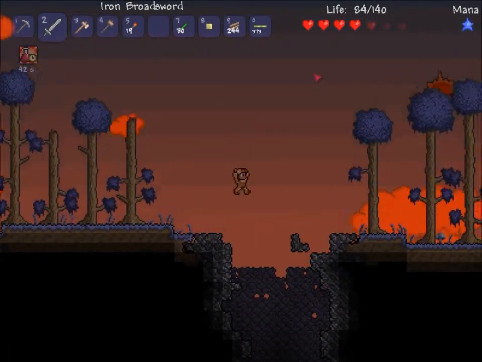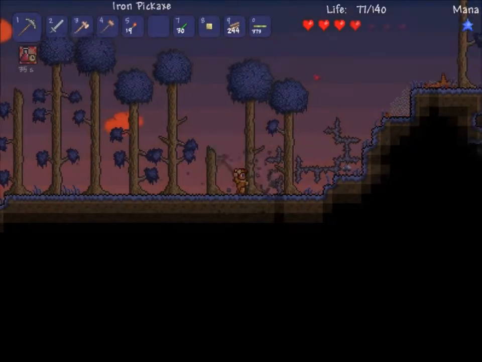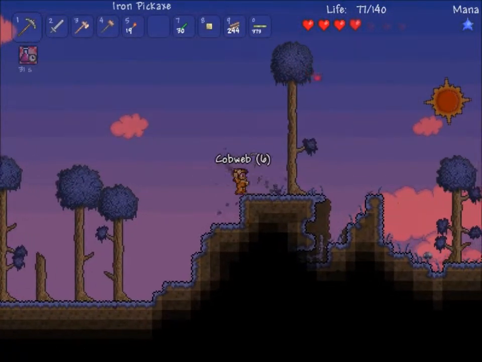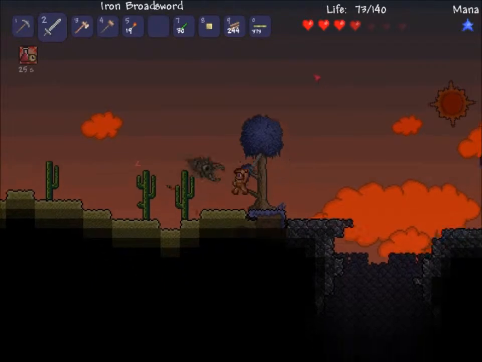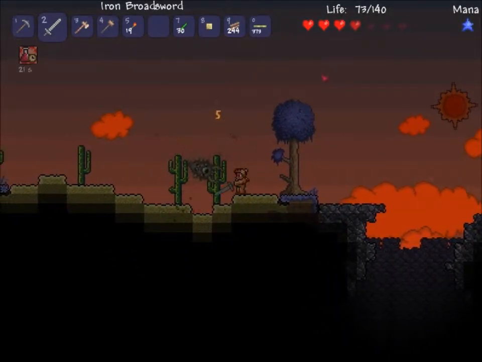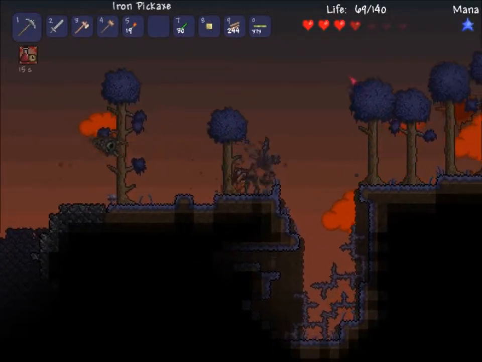My eyesight is really going bad because I thought it just said you got 99 copper coins. Yeah, it did. Or I'm tired. You get a lot of coins from mobs now. Okay, get out of here. Wait, there's more? Oh, apparently there's more.